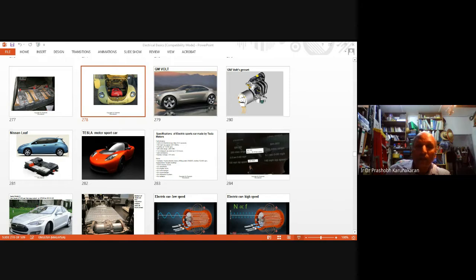So this is a Tesla, the first Tesla. So these are the current Teslas. You see, there's no engine. Even though here they look like engine, actually it's not engine, it's just metal. The only engine is here. The motor, one is motor, one is a computer. That's it. Nothing else in the car.